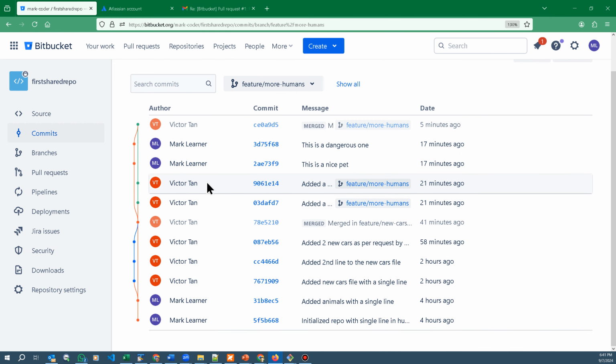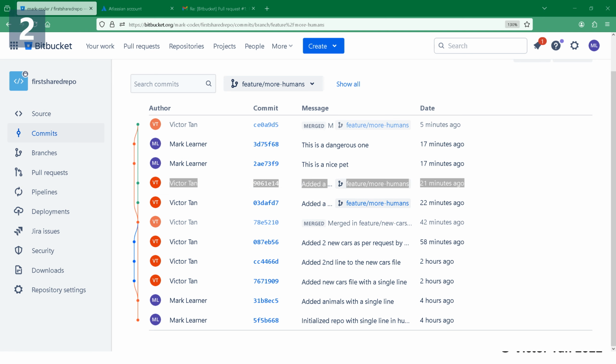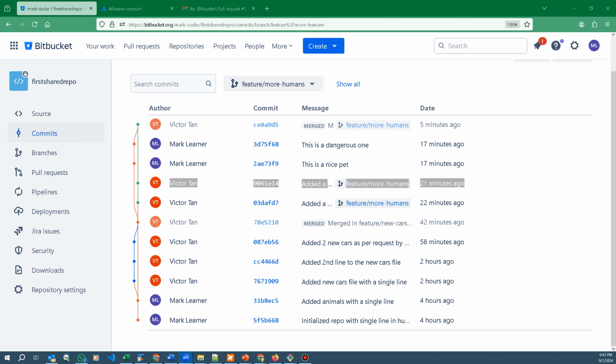That was done by Victor Tan, right? And somehow, you know, it was not recorded correctly. It wasn't Victor Tan who actually did this. Wait, hang on. Let me share my screen, because you're not seeing my screen. Okay, so this is the question from Boon Chun. Let me just quickly address it. I'll just copy Boon Chun's question so everybody can see it.